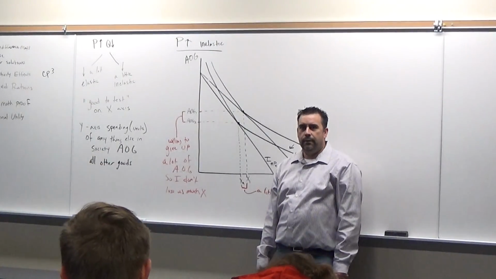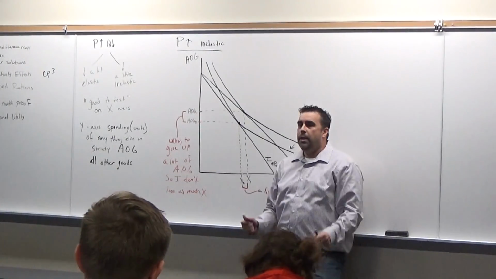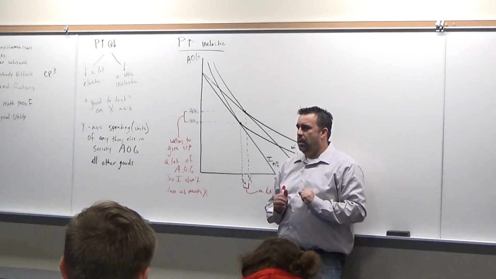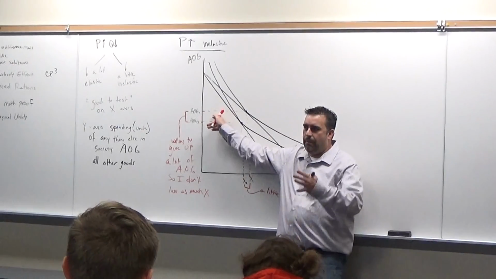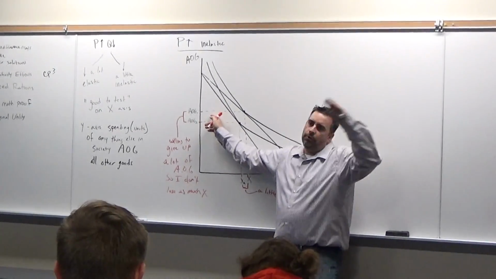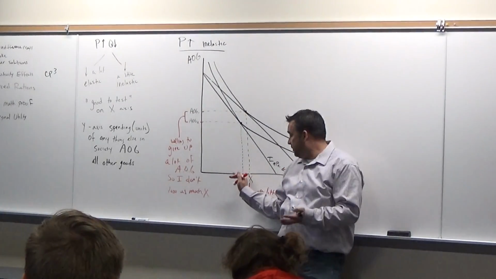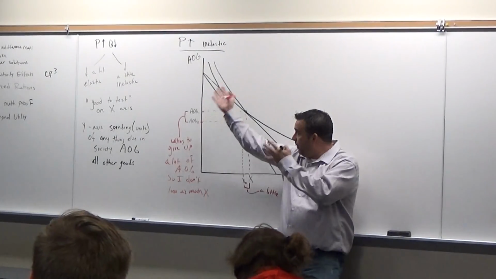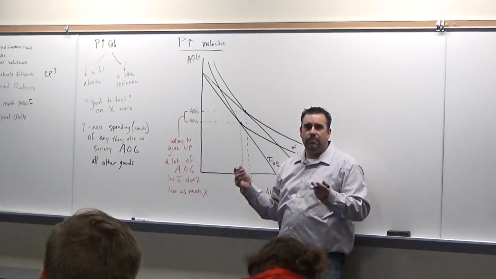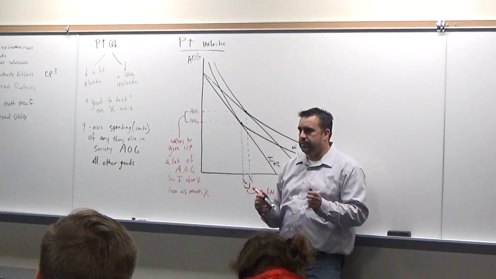You need heat, right? And if the price of heat goes up, you don't just say, well, no, it'll just be cold. Yeah, you might have to cut back a little. But what do you really start cutting back on? You start cutting back on everything else that you might be buying. You reduce some of your other expenses. You don't go to a hockey game, so you can still get as much heat as you can. You're still going to respond to the price, and your heat will fall, but you don't want to cut it back as much. So you stop doing other things so you can still try to get as much heat as possible. Okay, make sense?